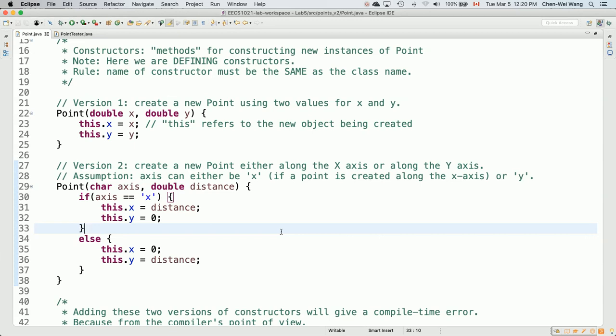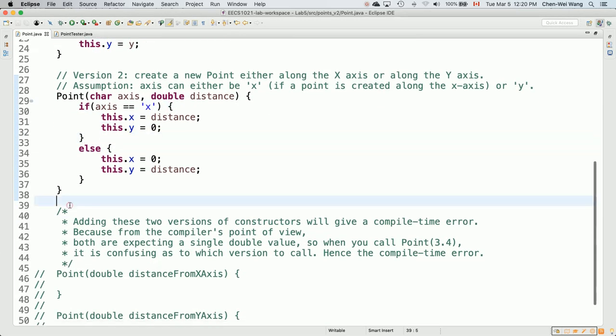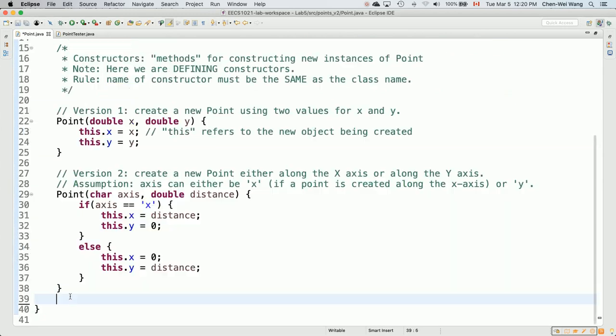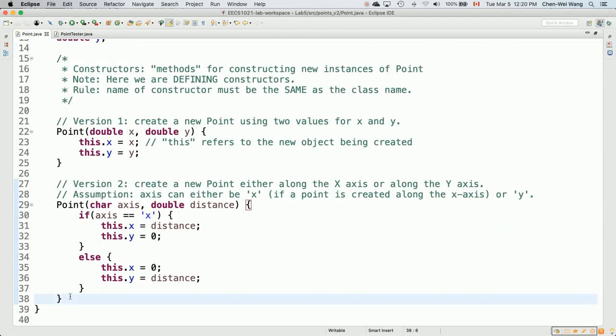Okay, I'm going to trace the program for you. Also you know about this particular error from the previous video, so I'm going to delete it this time to keep it simple. Okay. So now later I'm going to talk about when you should use this and when you can omit it. For most of the time you can simply ignore the use of this because it's kind of implicit. It's as if you put this in the code. Okay, so now let me summarize what I have changed so far, and then we're going to trace the code.